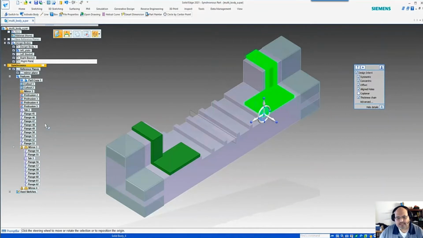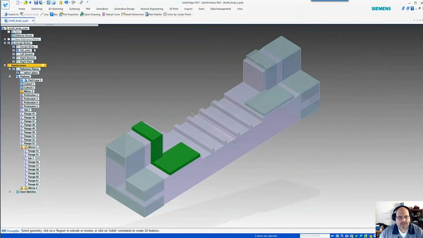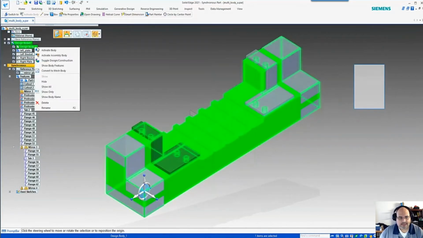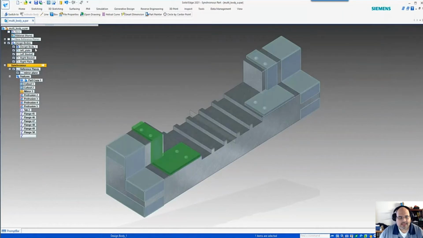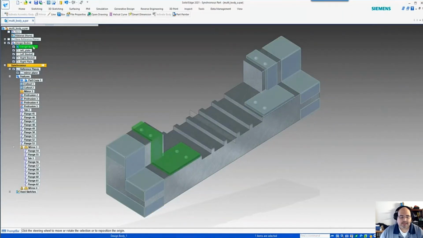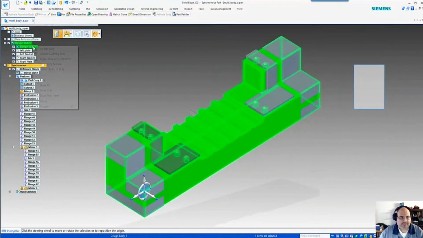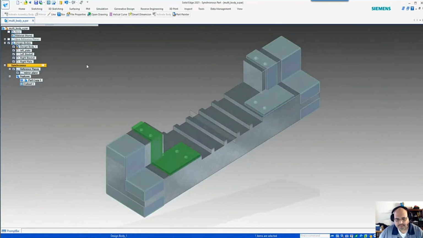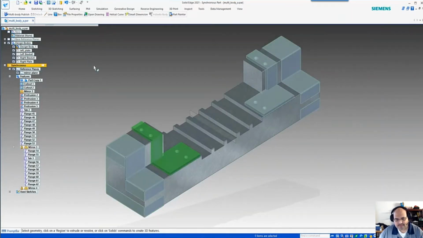Now that I've got my individual component pieces here, if I were to take this straight into a draft file, first I'll activate my main body because that's the one I'm going to be working with. I can also designate it as my assembly body by just right clicking and saying, activate the assembly body. Then you notice it's got the cool texture showing up on that original part, but save it, of course, before you do anything else. And then I'll take this into a draft environment.